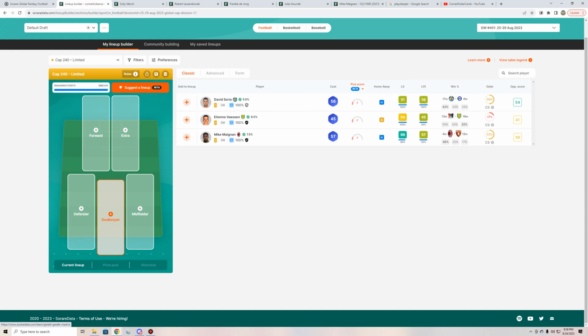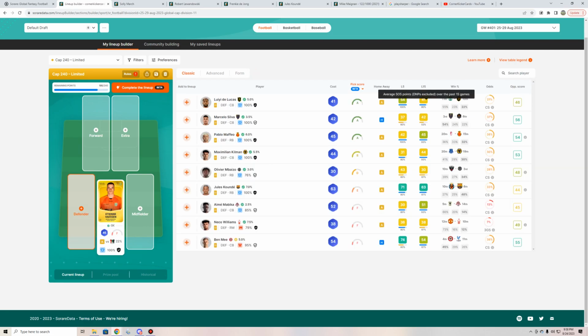Soria, I mean, Getafe are always going to struggle, and same thing with Vysen. You know, cheaper keepers are going to play for the lesser teams. But for cap 240, I think I'm going to go Vysen just because of the cost. 56 is just a bit too much for cap 240.